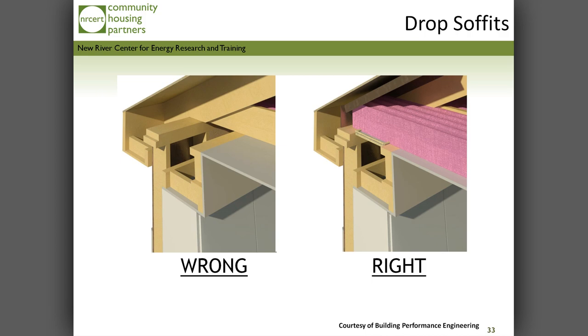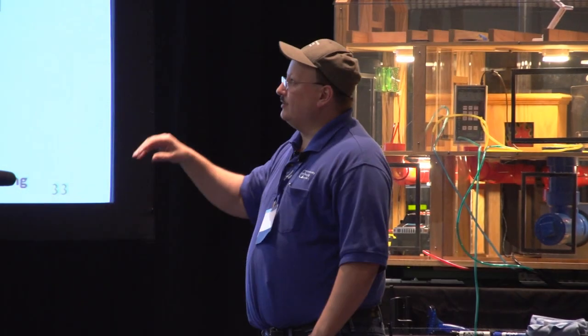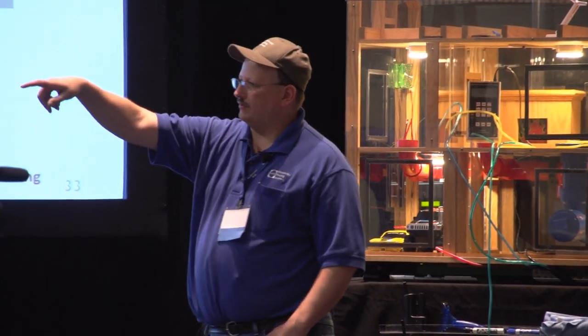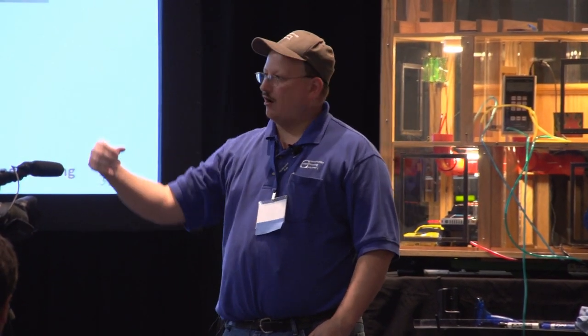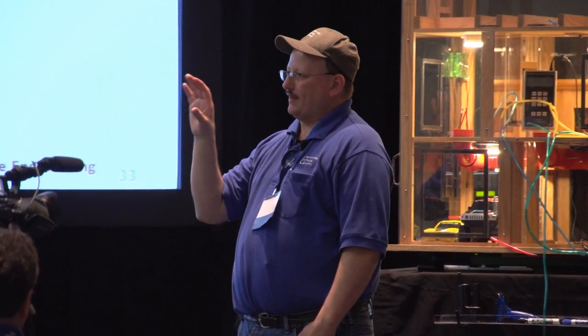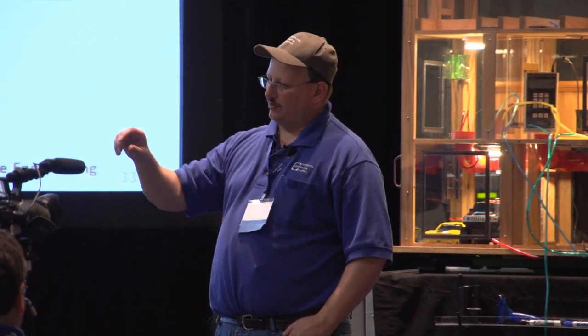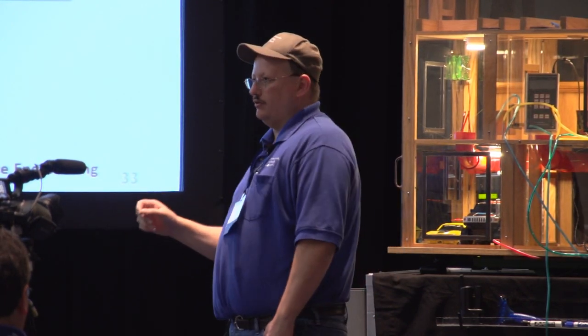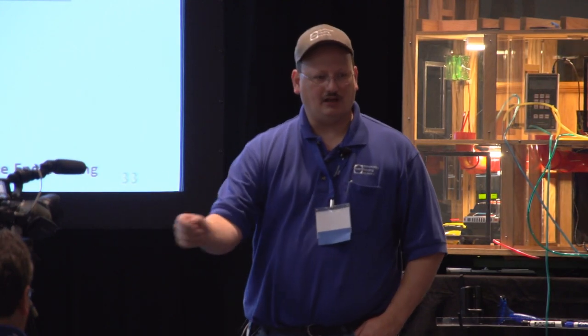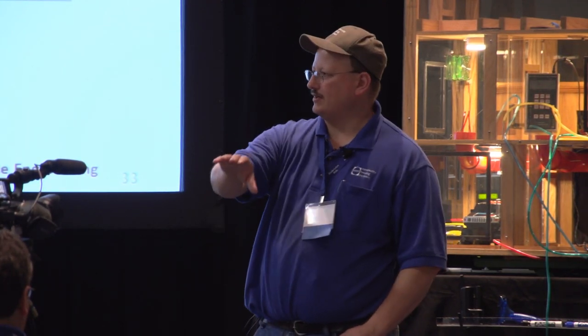So if we want to try to pull, you had that picture early on, indirect leakage, right? It's coming in one place. It might be coming in the attic down the wall over there, but there's an outlet on the wall or whatever, and you feel it coming out there. But it's coming in the top of the wall. It might be coming underneath the house. But if I just seal around the door jamb or start caulking all the baseboard, is that going to fix it? All we're going to do is chase the leak. You're going to caulk it here, it's going to do what? Probably come out somewhere else.